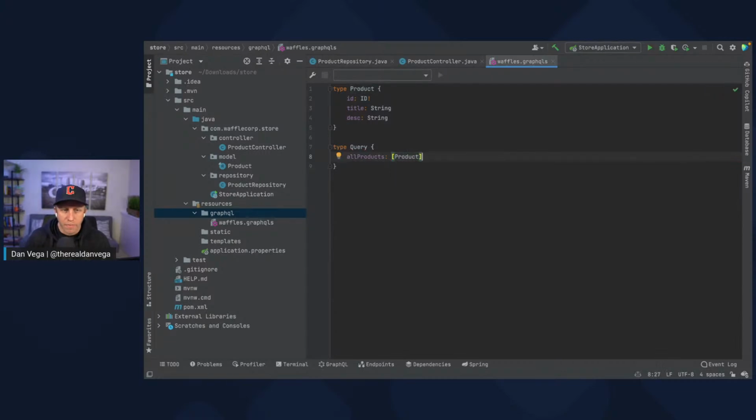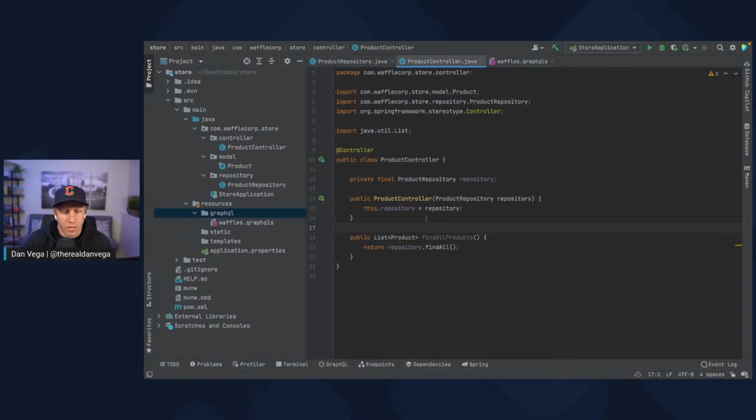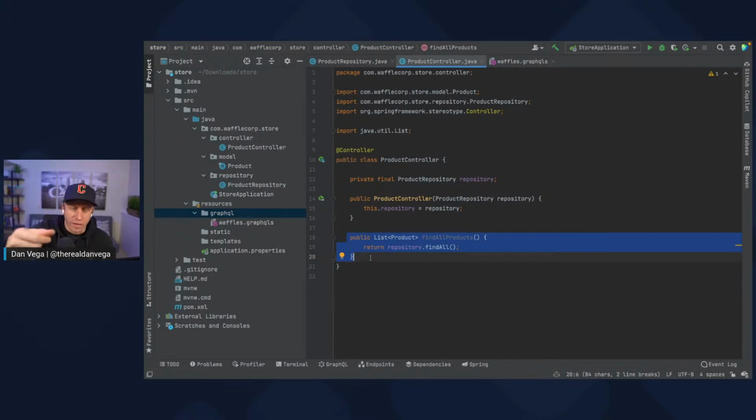So now if we save that, this is the first thing that we need to do to set that up. Just looking to see if we have any questions. Doesn't look like it. Okay, now that we've set this up, we need to go back into the product controller, and somehow we need to map this method right here to the schema, to the query that we just created.